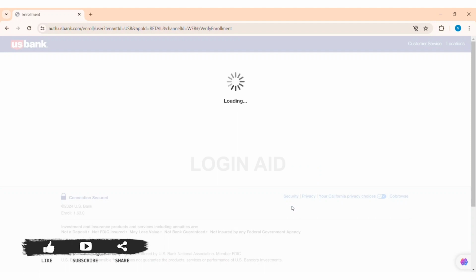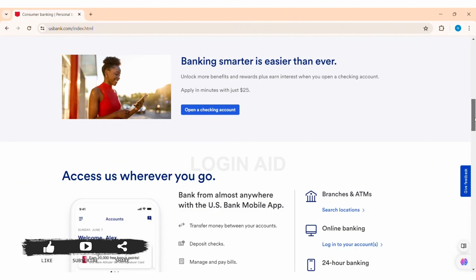With that, you first need to go through the process of verification of your account number and social security number. Then you need to create a username and password according to the criteria given. Then you'll be shown the terms and agreements, conditions as well as the privacy policy. You need to click on the agree option.